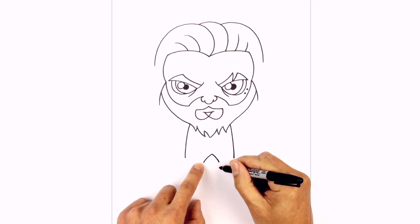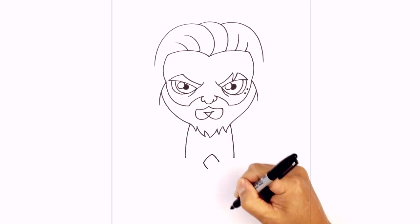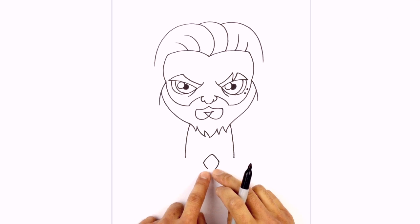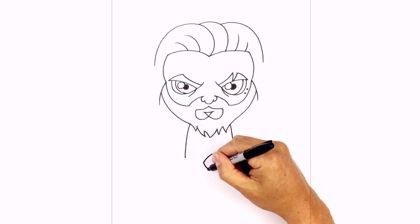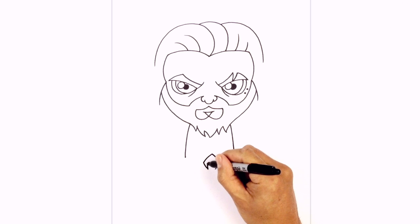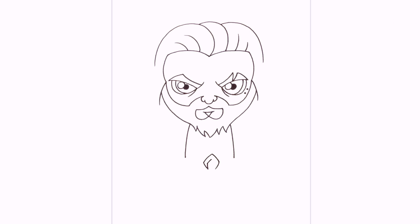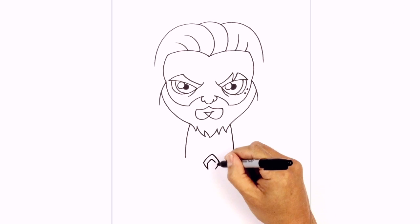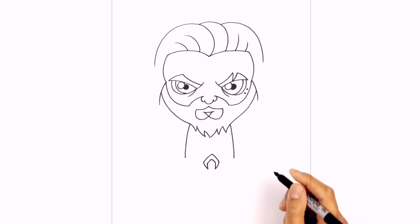Let's take those two points and curve them inward. Curving them down and in on both sides. Now we're going to work our way back up on the inside. So on the bottom on the left, we're going to curve it up. We'll draw a curve going up and towards the middle. Let's do the same thing on the right. Curving down, and then just pulling this down towards the bottom point.